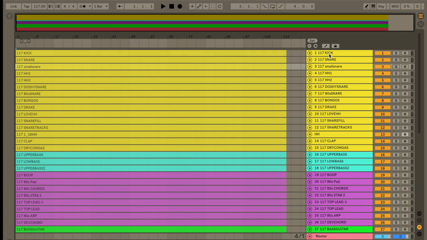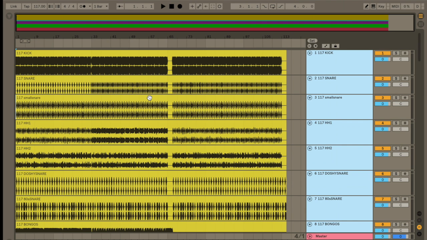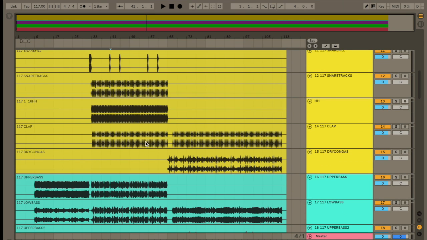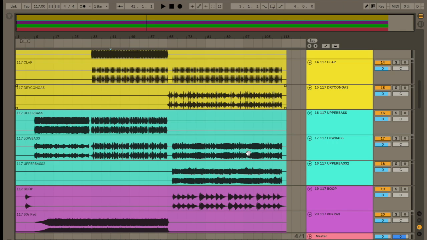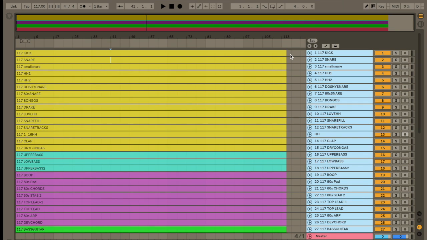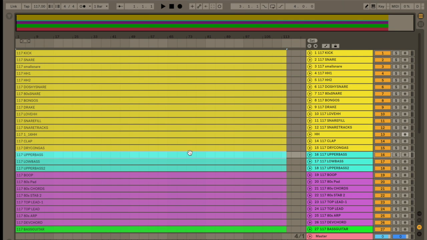Now, within each group, if we open these up, I've also placed the elements happening towards the beginning of the track at the top and the elements happening later at the bottom. Now, this organizational process is boring and tedious, but judging based off of the rest of your life, it's not a problem for you. After we've finished organizing, it's time to start establishing the relative volumes of our tracks.